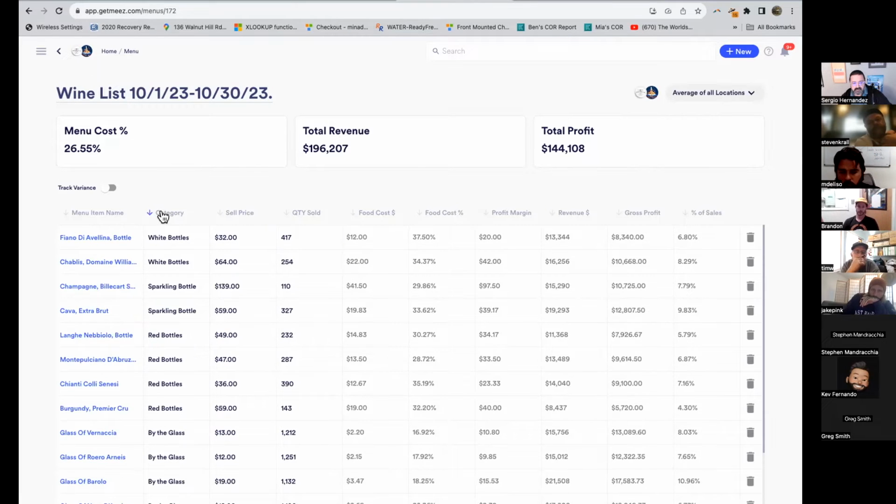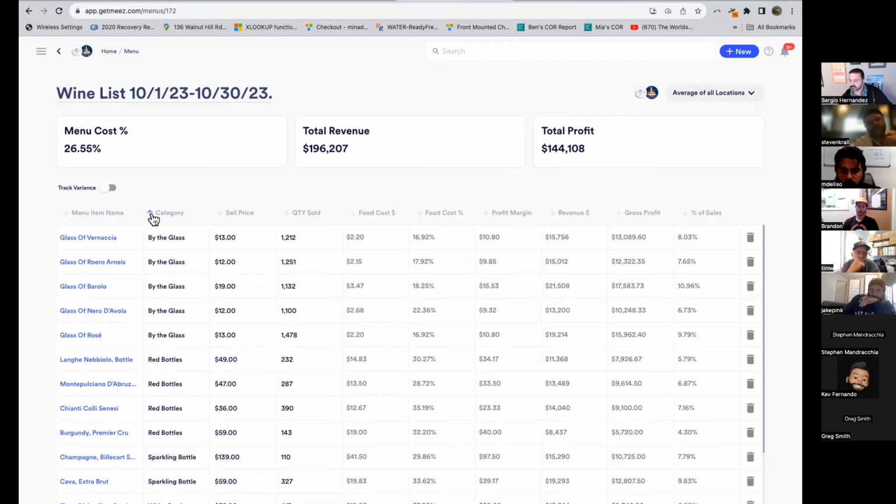All right, and then one of the coolest features that we were able to get in on this first round is the variance. I think Sergio is going to talk a lot about the variance next, because this is where we can really start to engineer your menu. You start with what you have presently and then see what happens when you make these adjustments. So Sergio, if you want to jump in, maybe the chicken liver mousse, or however you want to go for it.